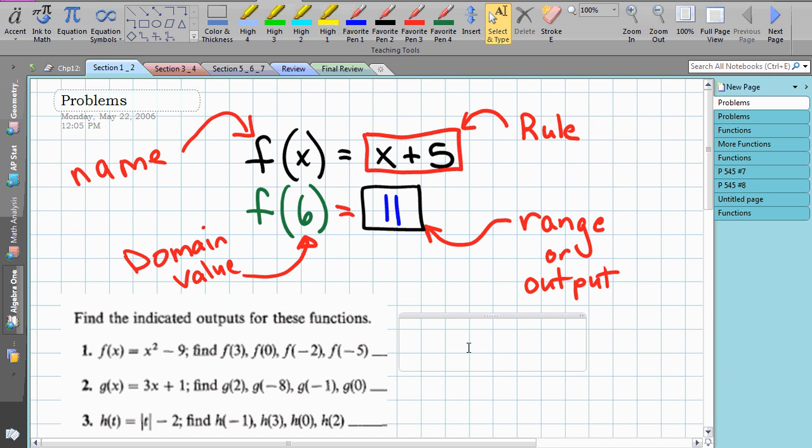Okay, back to functions. Let's check out more vocabulary, a review of our old vocabulary and a little bit more, and do a few examples. So, once again, the name of the function is going to be this letter, and this one is function f. That's the name of the function. This is what we call the rule. So the rule of the function is to take whatever x is and add 5. That's what we call the rule.